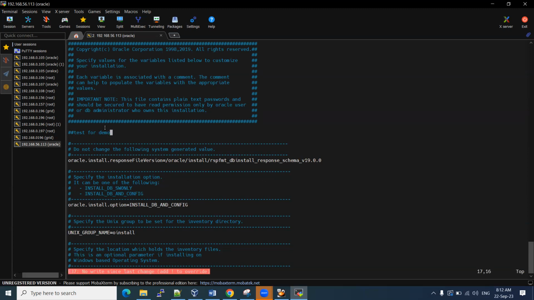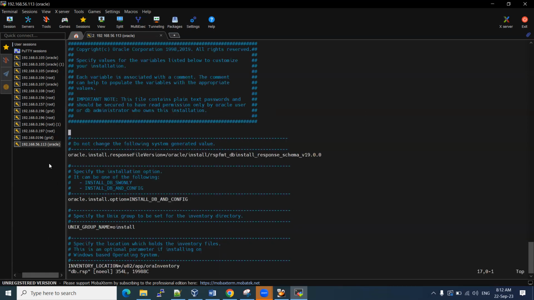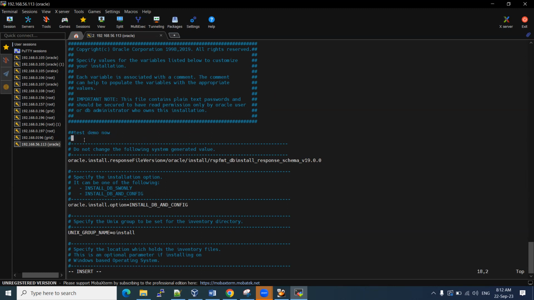It is not allowing me to change or overwrite. I'll use the exclamation symbol to forcefully quit. Shift colon q exclamation, I used. It will forcefully quit. If normal q is not working, you can use the exclamation symbol. So I made a change, but that was not saved. If you want to see, I have opened again, and whatever I wrote is not saved. If I want to write one more time, test demo. That's it. I have entered this line only.